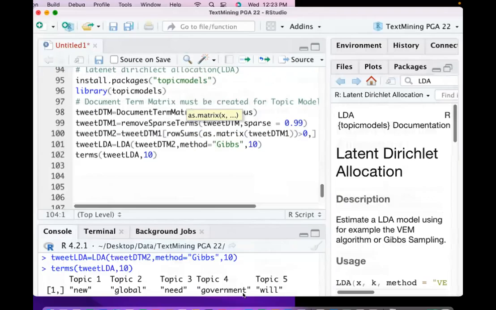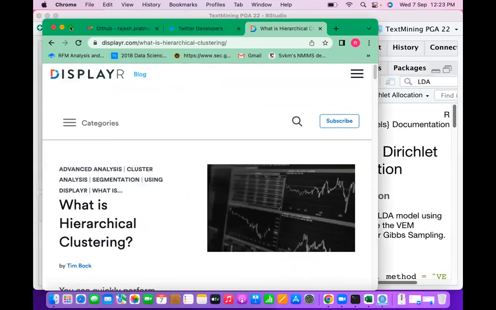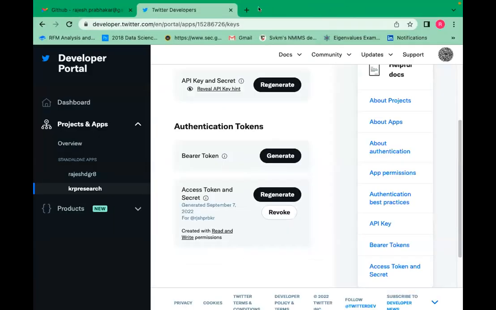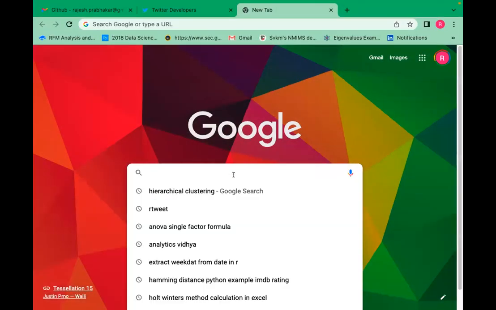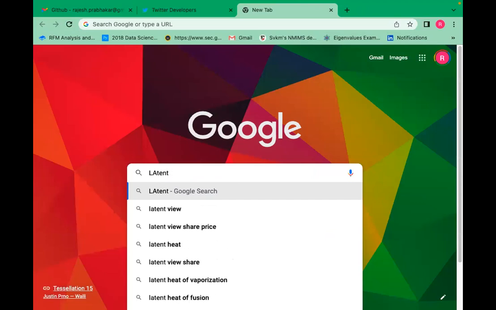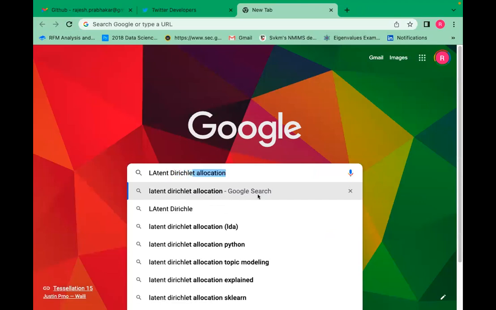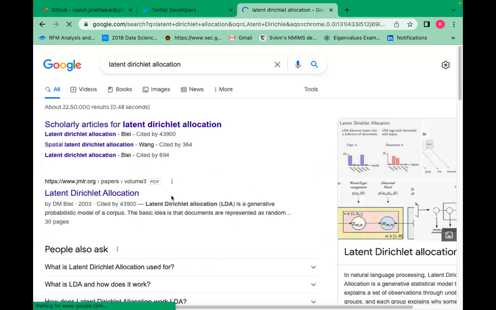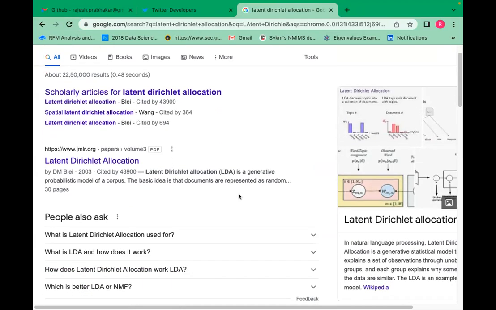So Latent Dirichlet Allocation, just as a refresher, we look at it. We have discussed it in Python in detail.